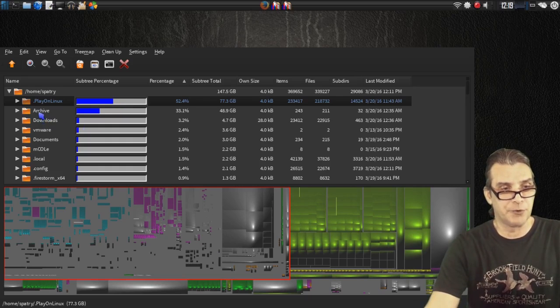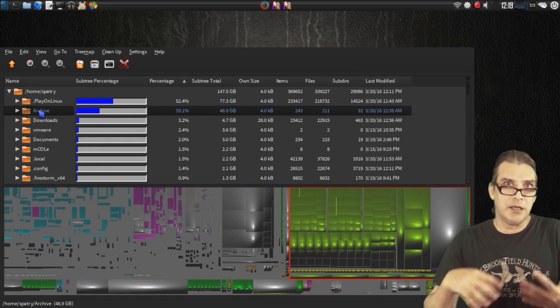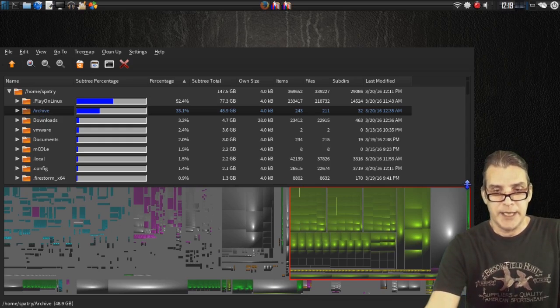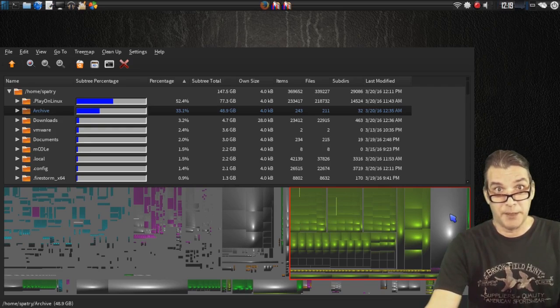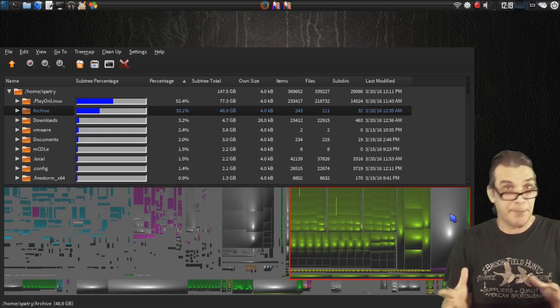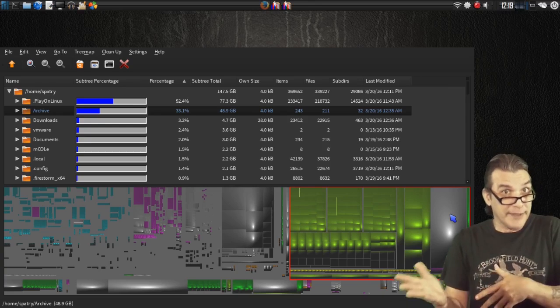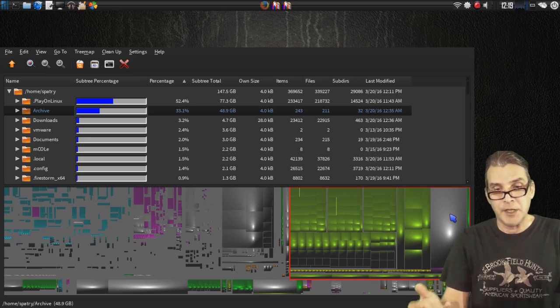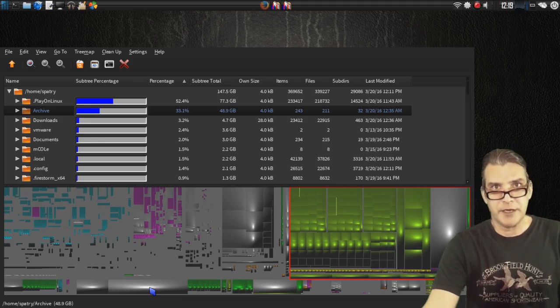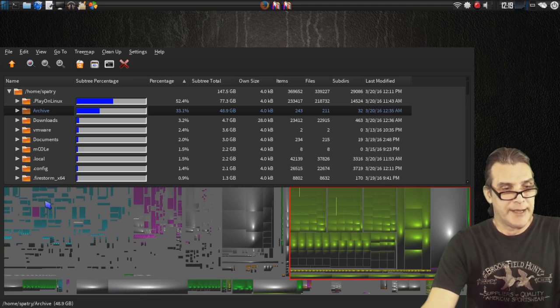I also have another folder called Archive. You'll notice when I click on these folders, the outer borders here highlight. I know this huge file is a backup of Dragon Age Origins that I had installed in Wine, and I made a POL app. I may want to consider removing that if I want to free up some drive space. Basically, this gives you a graphical representation. Some of these big files, like this one right here, would be an ISO image for a distribution and that sort of thing, and all these folders.